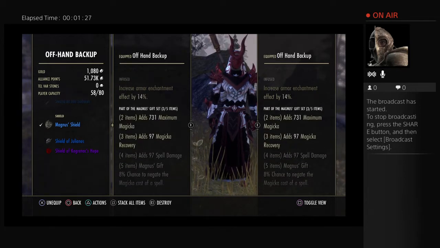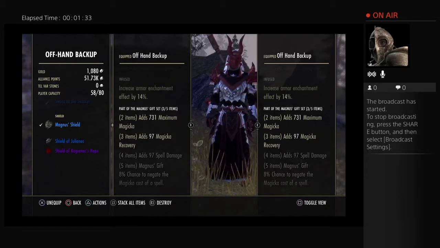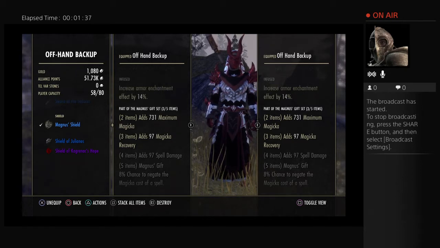Recovery is very imperative for healers because it allows you to recoup your magicka faster so you can keep your heals up. Once again, it's not about how much damage you're doing, because as a healer, you shouldn't be focused on damage. You should be focused specifically on healing and utilities. Your DPS is what is primarily DPSing in dungeons.